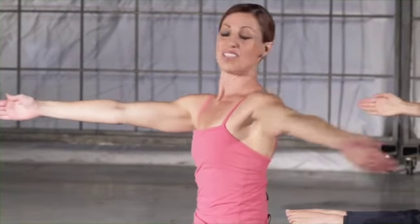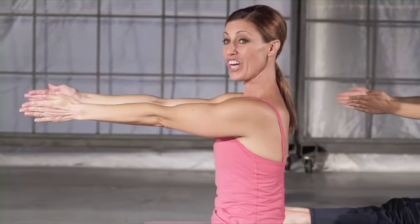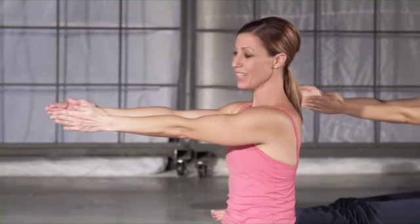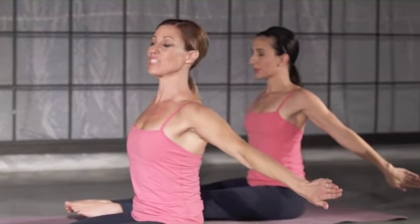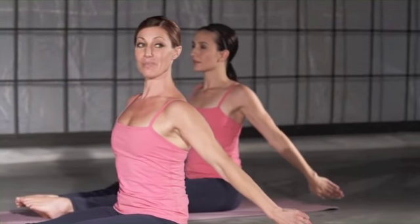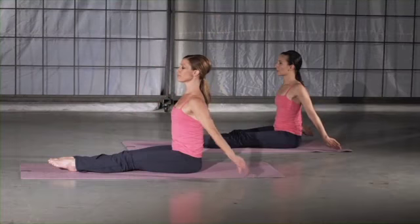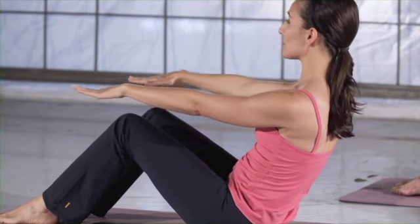More set. Keep your abdominals pulled in and your spine tall. Hold your hands in line with your shoulders — try not to let them drop. Bring them open, flip your palms and press them to the back of the room. You're going to really expand your chest here. Grow tall. Bring your hands a little bit closer to the floor and lift your palms up. Chest stays lifted as your shoulders draw down your spine. Exhale, tuck your tailbone, scoop your abdominals and balance.